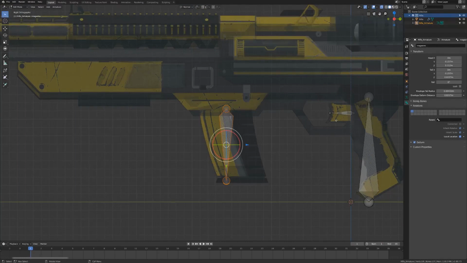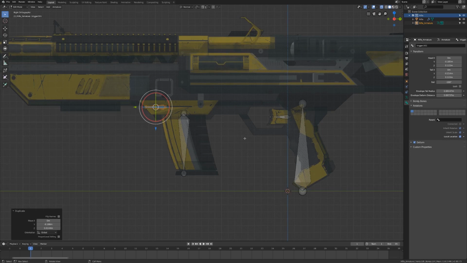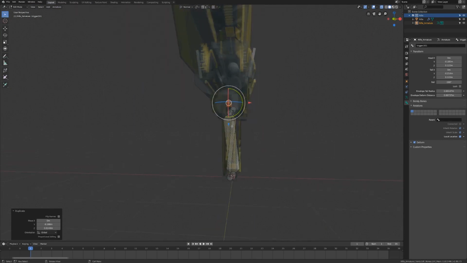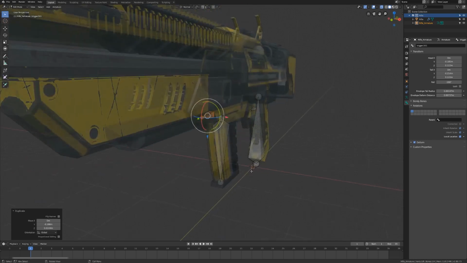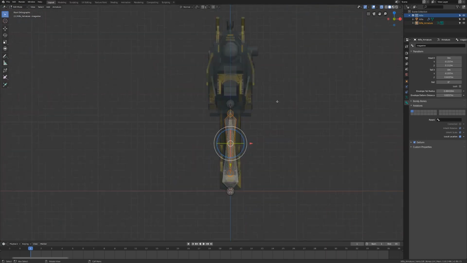Now let's make another bone here for the ejection slider. So let's hit Shift D on this trigger, move that over. And one thing to note that should happen automatically for you, but if it doesn't, just be careful. I have the 3D cursor here right at the center, but if for some reason it moved, we want all of these bones to be directly along this Y axis or 0 along the X axis. So you can see that the head and tail of all of these bones is 0 on that X axis. And so we want to make sure that it's directly in the center of the gun and not off to the side.